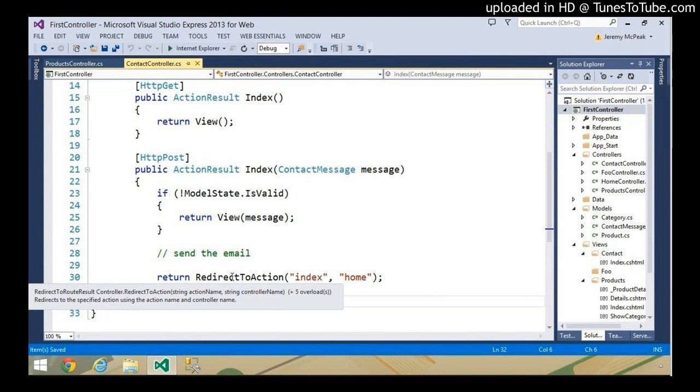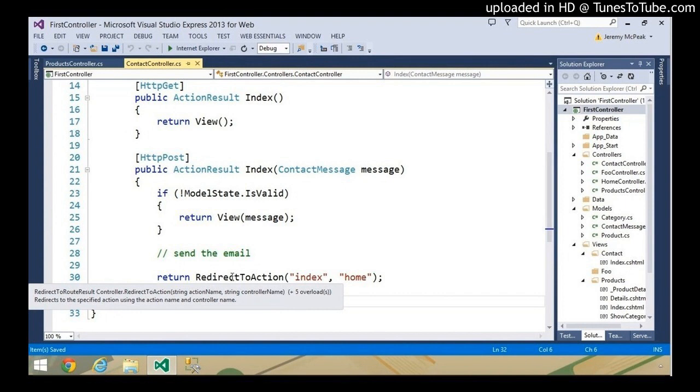If you know the URL, that's what you want to use. But if you want to redirect to an action on another controller, then you want to use the redirect to action result. The final two action results do not have extension methods, so we have to new up their constructors. The first is the HTTP status code result. This allows you to specify the status code, and that's it. So if you wanted to return a 404, you could do that.